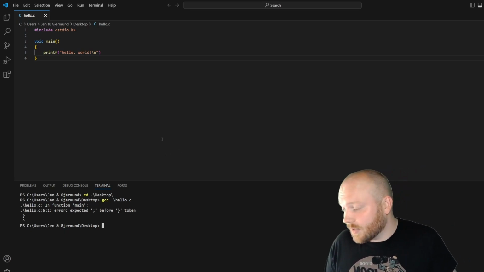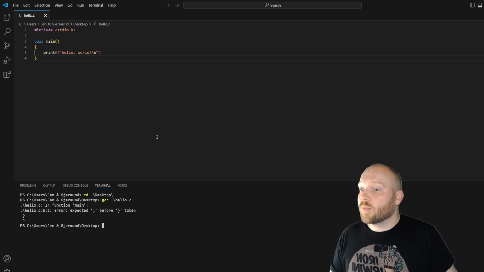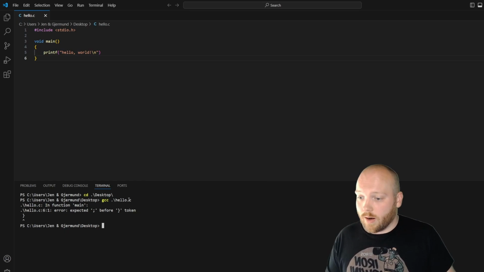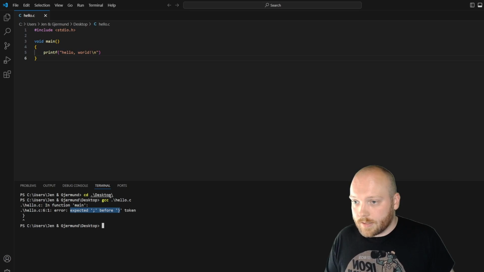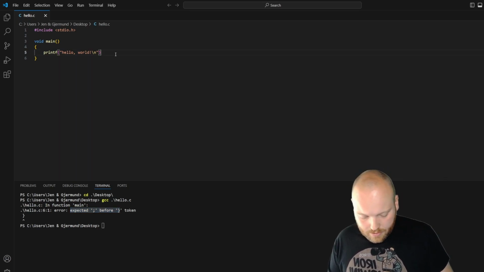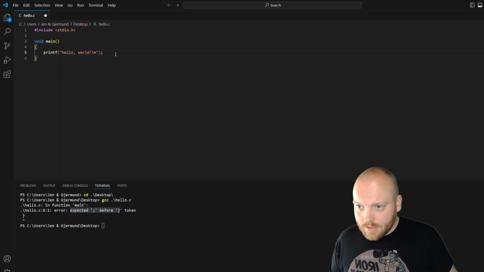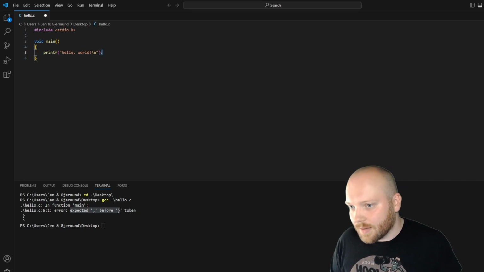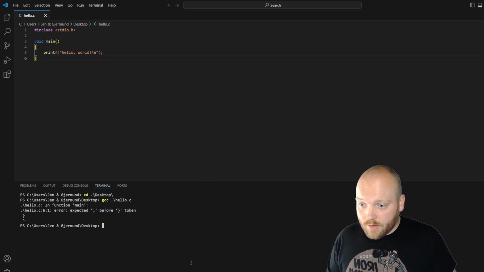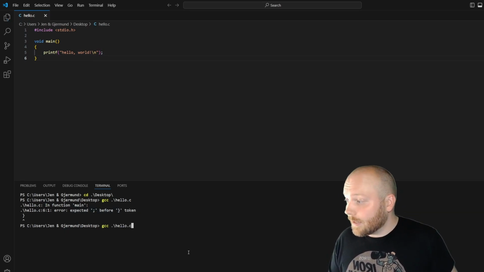This is a good opportunity to show what happens if you do something wrong in your program. Here it says, expected semicolon before end of curly brackets, which tells us that I messed up and there should be a semicolon right there. If I save and try to run that again, now it worked.